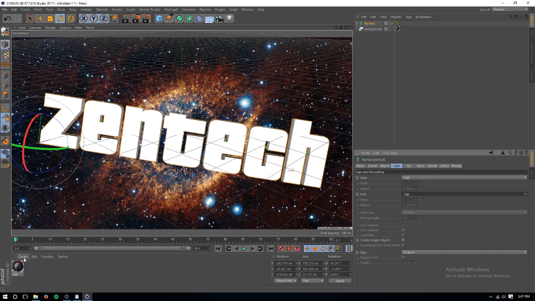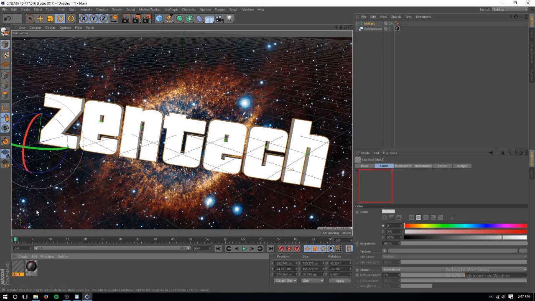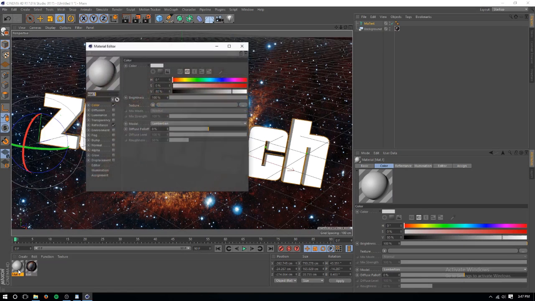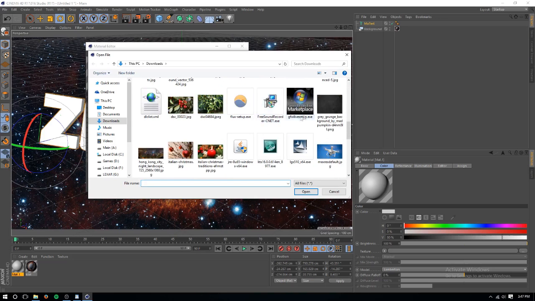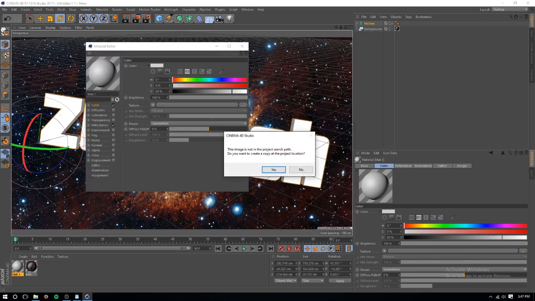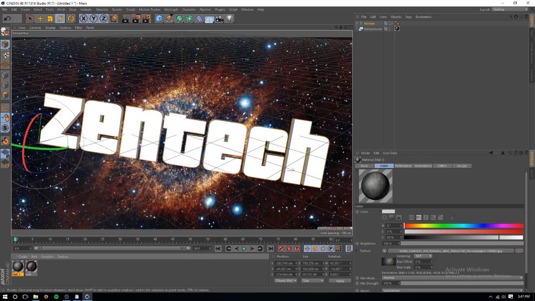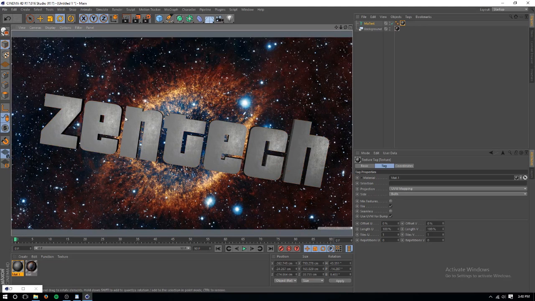So what you're going to want to do is go under create down here, and what we're going to be doing is adding a material to it to give it almost like a different texture. So just click that and go under texture, and you load up whatever you want. For this, I'm going to be loading up a metallic texture, and that should look pretty nice. Yes, and then what you do is drag it from here onto here. And to see how it looks, hit Control R. This is how it would look if it were to be rendered.